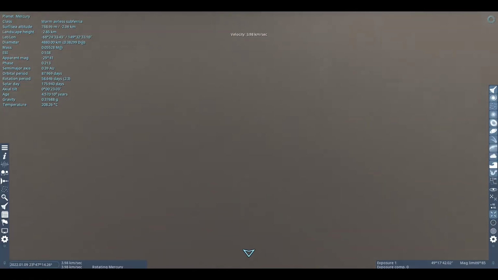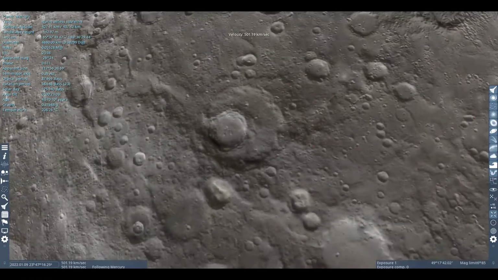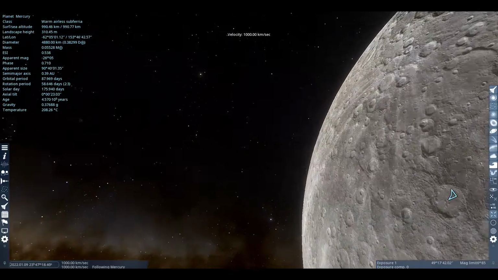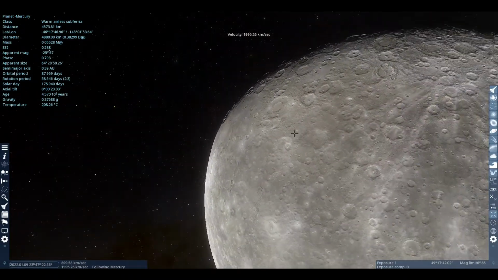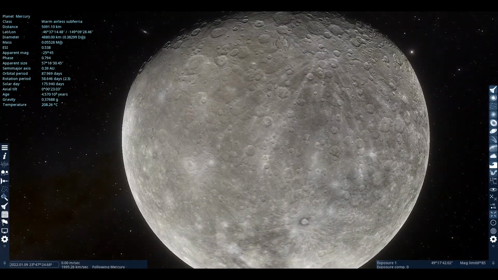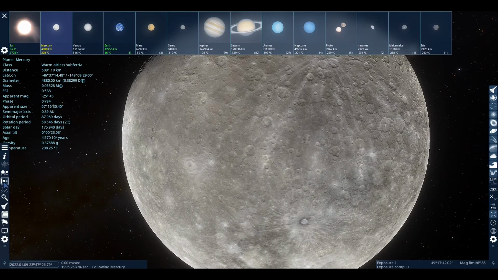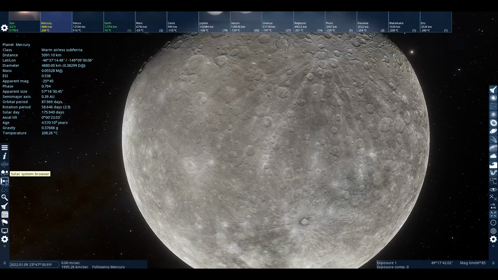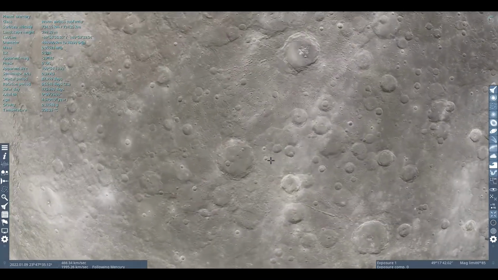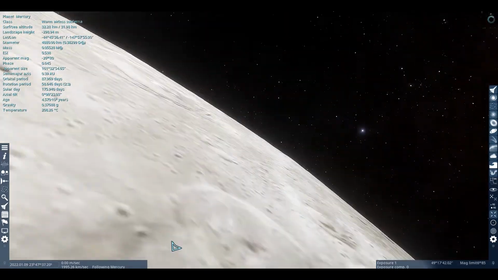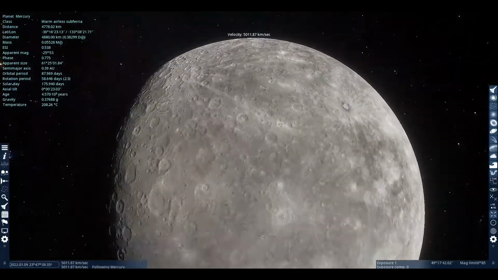Even if you zoom out of Mercury, or open the planet's browser, it says there are no moons. And even in real life, there are no moons. Not even hypothetical moons. Venus has a hypothetical moon, but still not really.